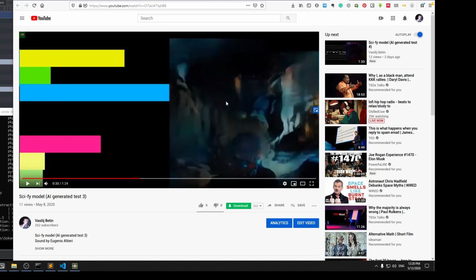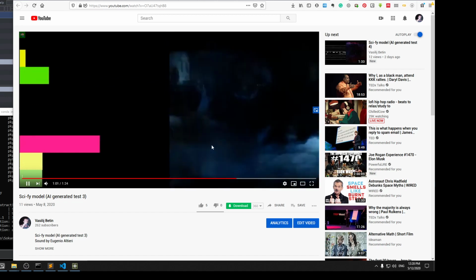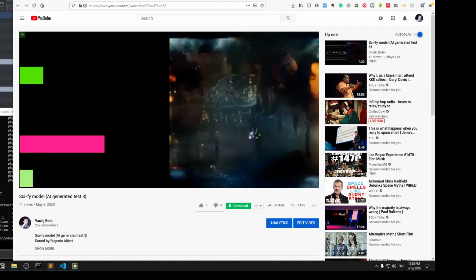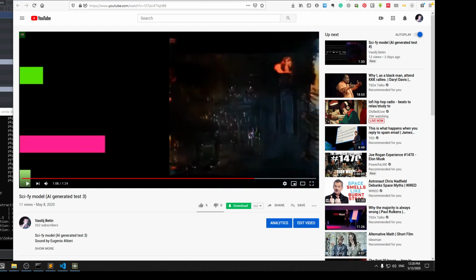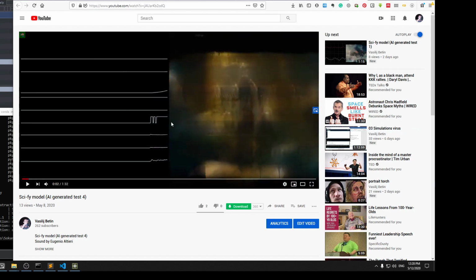It by default already has some taking into consideration of the previous frame, so it's not jumping too much. And here you can see more, because kick and snare are more affected. And here the same, but again I just put it for the last 10 seconds, so it makes it more smooth.